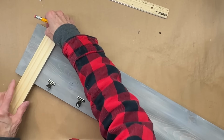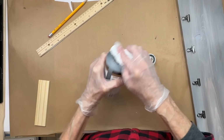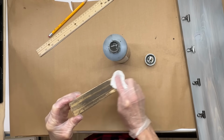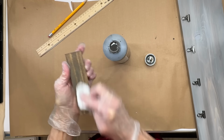I'm taking a 5-gallon stir stick. I'm just going to measure straight across. I'm making a little header card right here, and then I'm just going to cut it off right there. And then I'm going to stain it with that same stain I used on the board itself. And be sure to get the sides, the bottom, and the top because you will see those. You don't have to worry about doing the back.